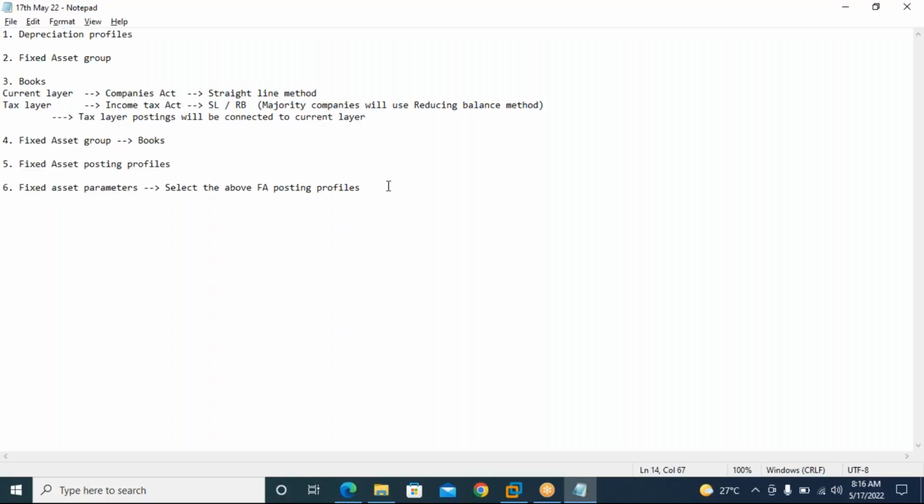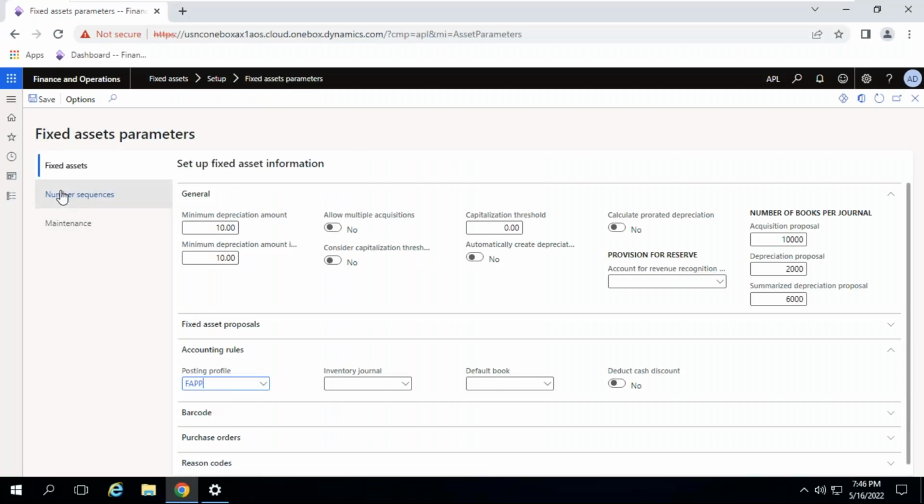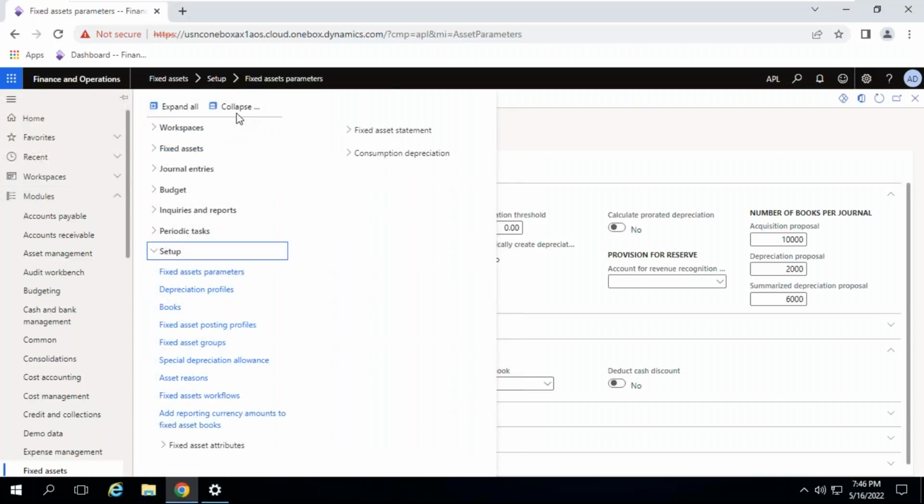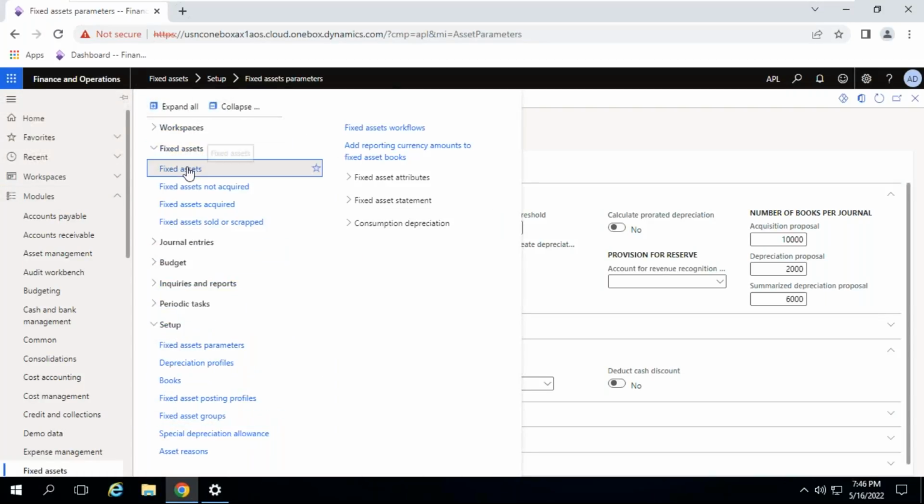Once all the prerequisites are created, then we need to create the fixed asset master. Fixed asset master you need to create.